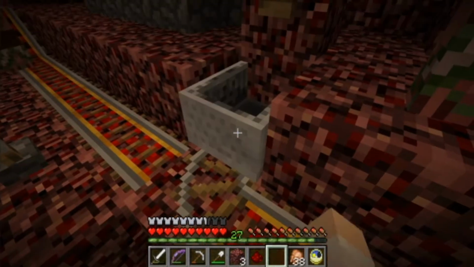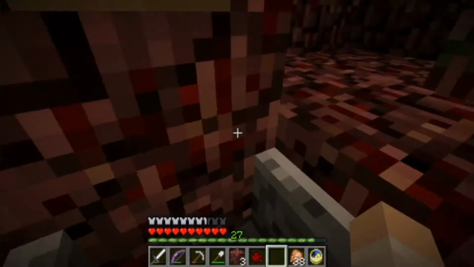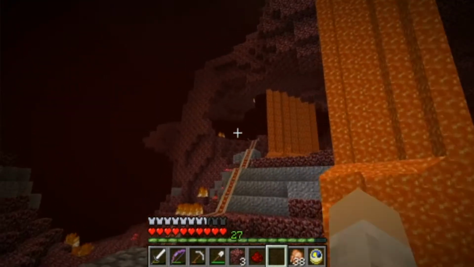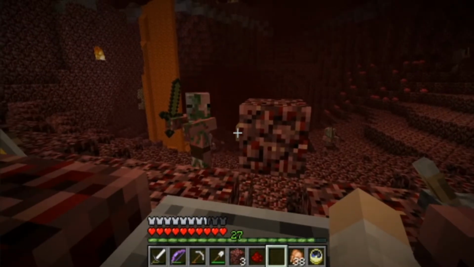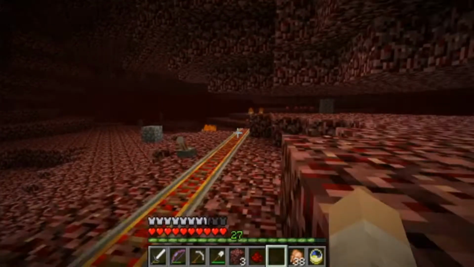So, I can hop in a minecart and go off to the... there we go. And we can head off to the normal Nether portal, or at least back to home. And now that we're here at the witch farm, what we can do is push this button and then push this button and be off to the Nether fortress.